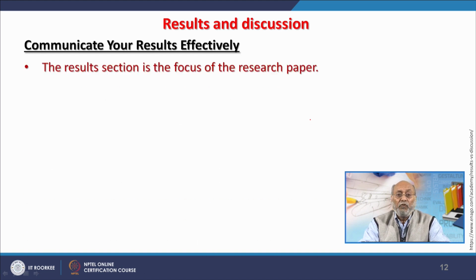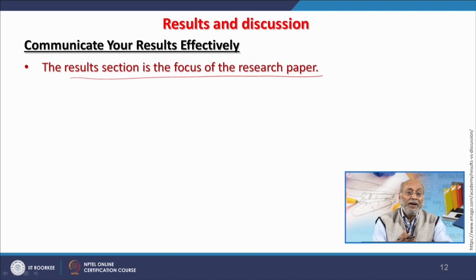The results section is the focus of the research work. I tell you through my own experience that whenever we evaluate a project proposal or a paper or a thesis, what people normally do is first see what the objectives or hypotheses were that one took initially. Second, how these objectives have been achieved, and how nicely this has been presented. Therefore, the results section is the focus of the research paper. If results are not sufficient, not significant, not important, then there is no use of such work or no significance overall of the research which has been done or presented.